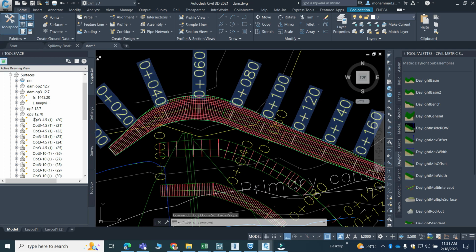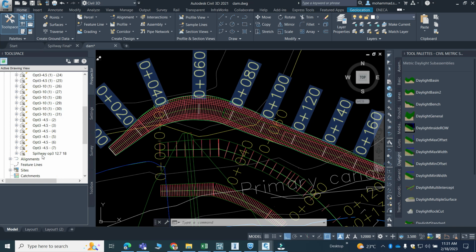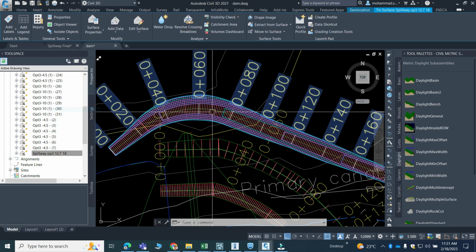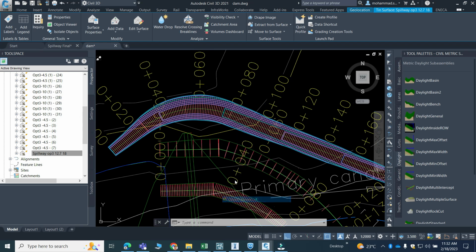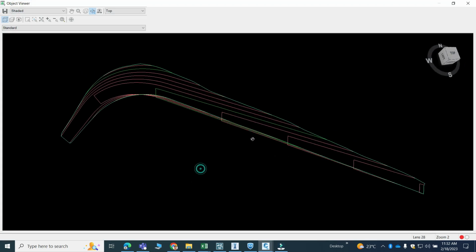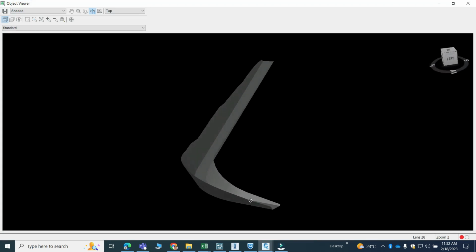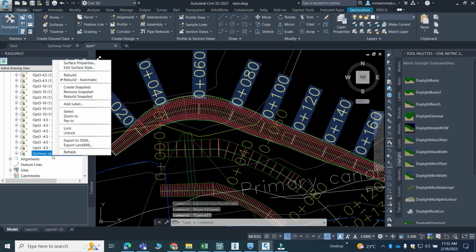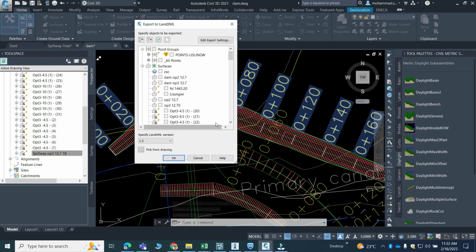Now if you come to the tool space, you can see there is a new surface, this one. This is our spillway surface. So we will select this and then object preview. So our surface is ready. We will export this surface as LandXML.